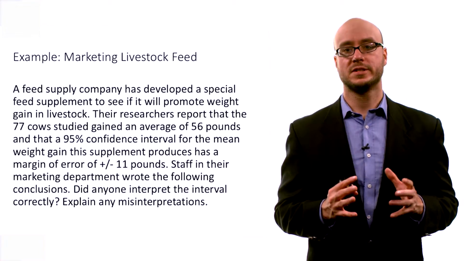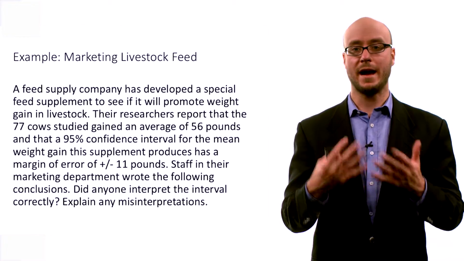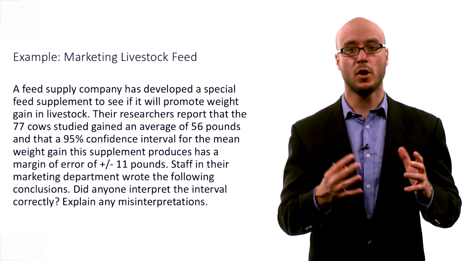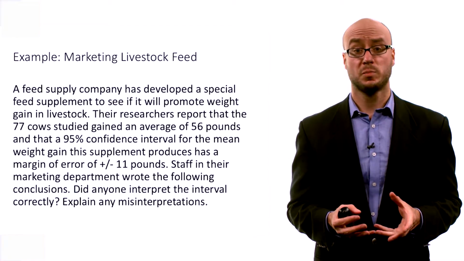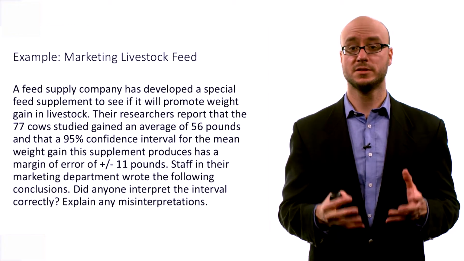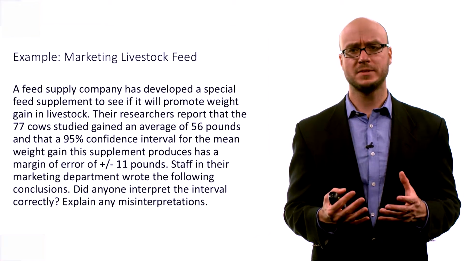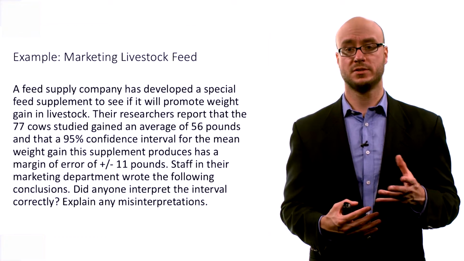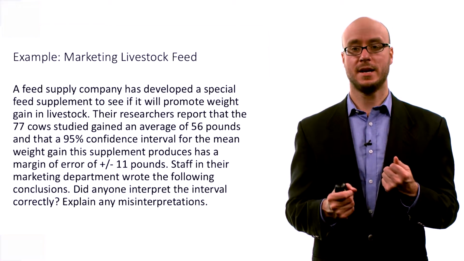Now let's look at another example. Statistics actually originated in part through studies of agriculture and biology. So let's look at this example of livestock feed and marketing. Suppose a feed supply company has developed a special feed supplement to see if it will promote weight gain in livestock. Their researchers report that 77 cows, so that's a sample size, gained an average of 56 pounds, and that a 95% confidence interval for the mean weight gain for the supplement produces a margin of error of plus or minus 11 pounds. Now, margin of error is simply that value of z star times our standard error.